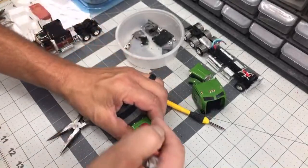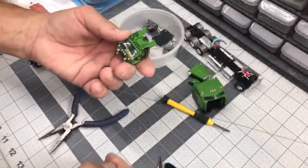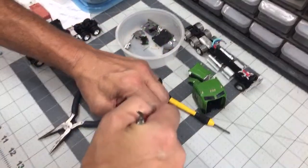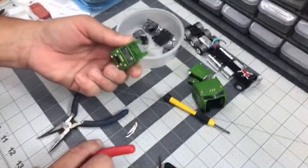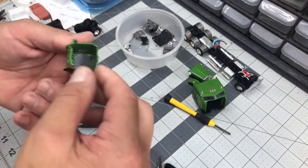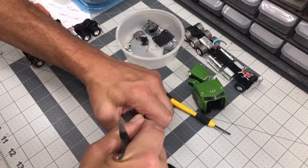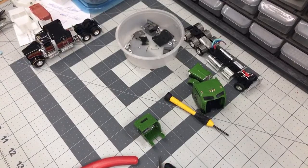Next, where are we at here? I'm gonna push this window out. If you screw this window up, don't fret. Golly Molly, it's in there. Oh, well, there goes the visor. Yeah, it's slowly coming out. If you screw this back window up, don't fret, because guess what? If you put a sleeper back on it, you won't even know it's there.